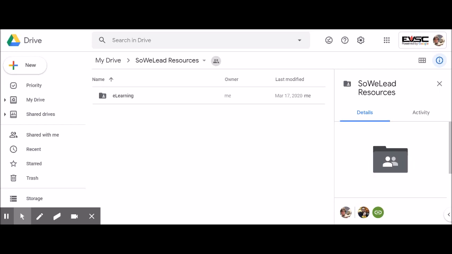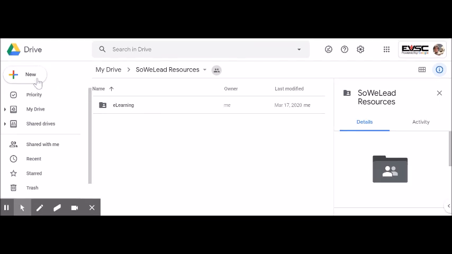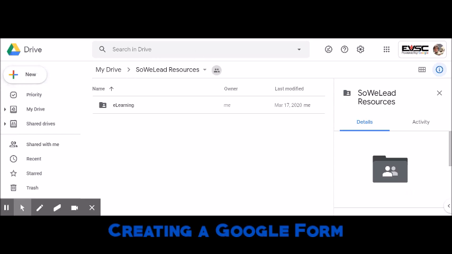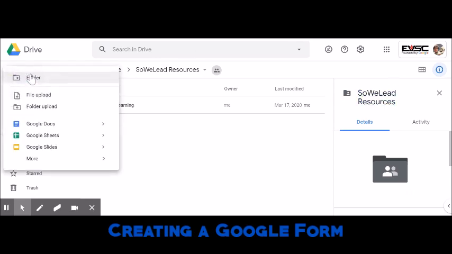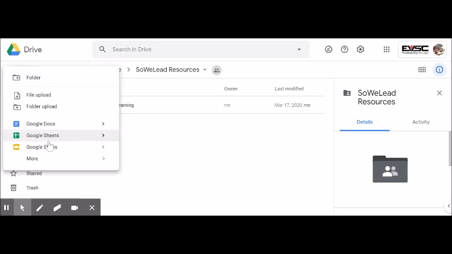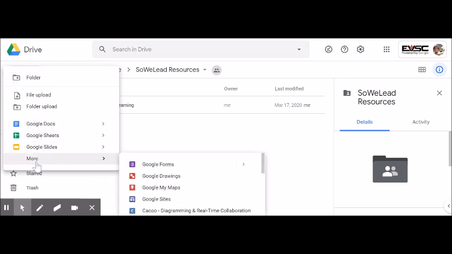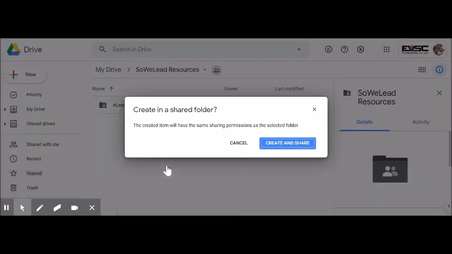So what I want to do today is walk you through the process of creating Google Forms, and as we go through, talk a little bit about how you might be able to use those. So the first thing to do is to create the Google Form. Within your Google Drive, over here where it says New, you click on that. It is not one of the top three, unfortunately. It's under the More, but it's the first one under the More. So you just click over here. It is the purple icon.